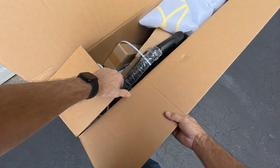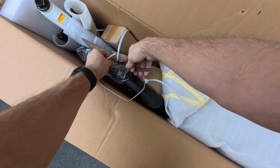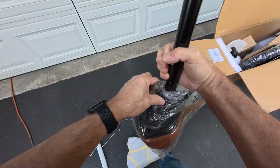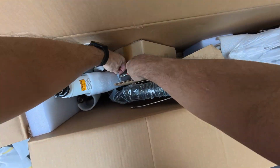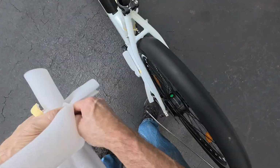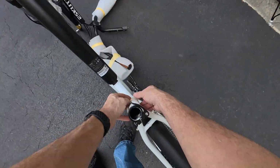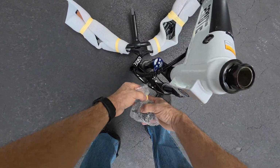I promise I'm going to try to make this go fast so that you guys will not get bored with putting this thing together, but I think it's important that you guys see how it was packaged and everything else, and that way, when you go to buy it, you're going to know that you're going to get this thing in good shape. The thing is packaged extremely well, and all kinds of foam on the bike protecting the paint. I did not find a scratch on this bike at all. Very well packaged, like I said, so don't worry about that.